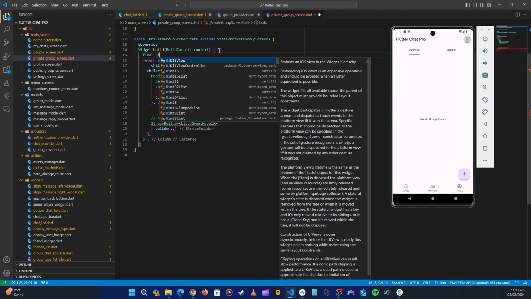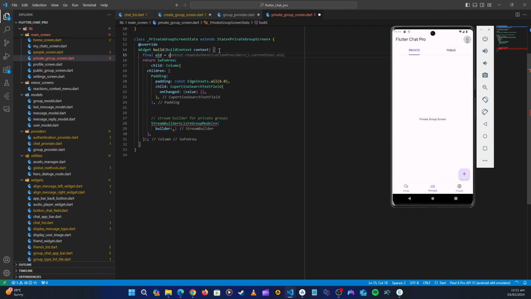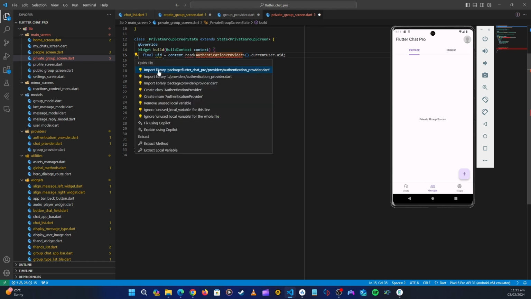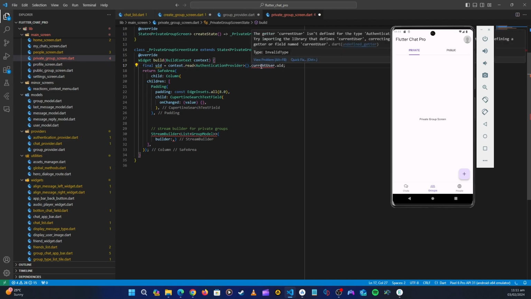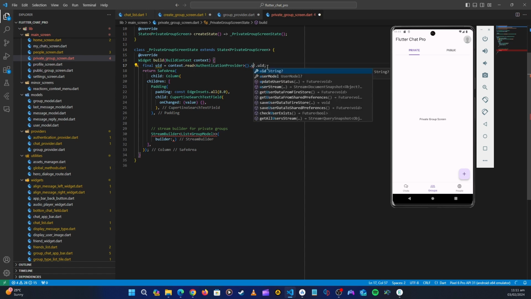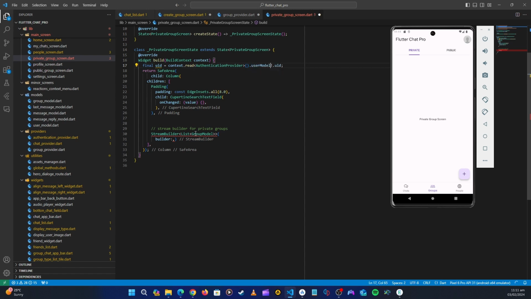Final uid equals context.read authentication provider.uid. Let's import all of these. Here we just need to put a null check. This is called user model. And now first of all, let's get the stream.